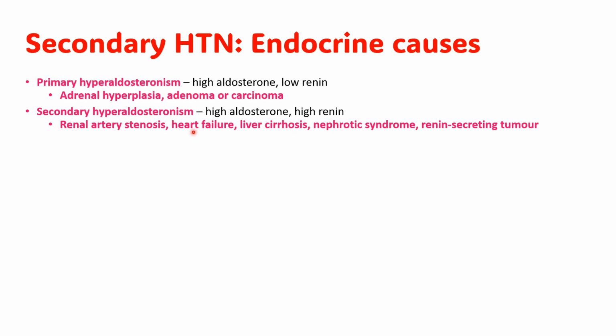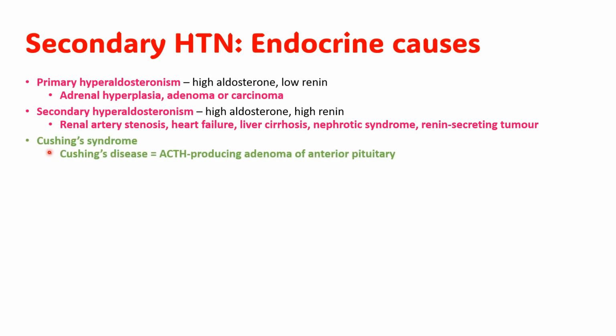And essentially, the reason you'd have high aldosterone and high renin in heart failure and liver cirrhosis and nephrotic syndrome is because you have fluid displacement. You're going to have a lot of fluid in the interstitial space. Therefore, the macula densa within the nephrons will think that the blood volume is low. You have a low volume, so therefore you get a release of aldosterone after renin's released. Obviously, because that comes first in the RAS system.